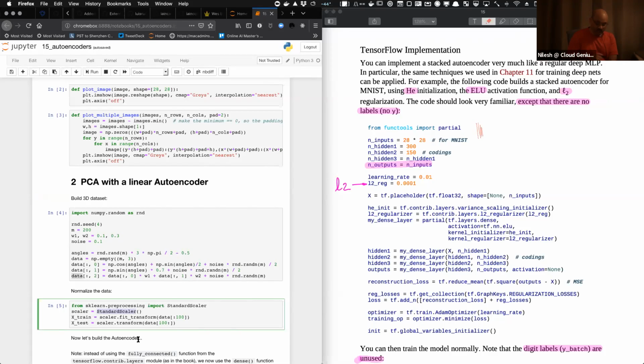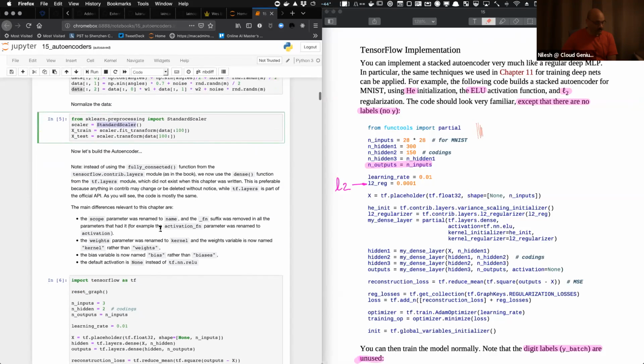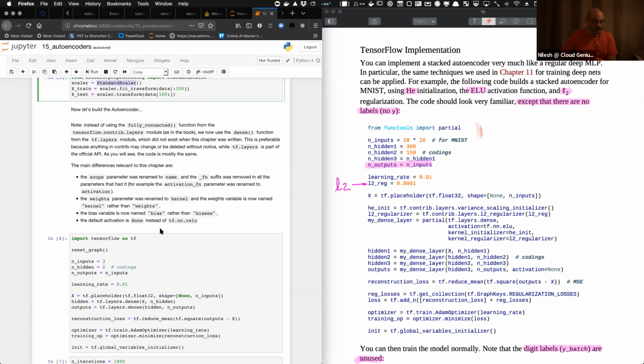Having seen this portion, let's go forward and build an autoencoder. Now this autoencoder is a very, very simple one. It has the y equals x behavior, so basically a unity function, which produces an output that matches the input. That's the underlying concept. We'll use this to identify how we can reduce the dimensionality from 3 to 2.